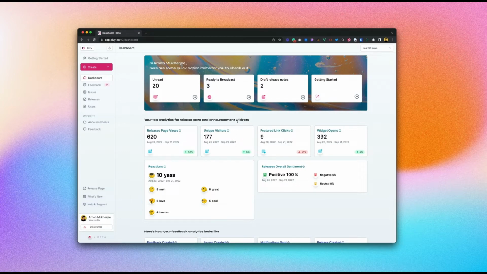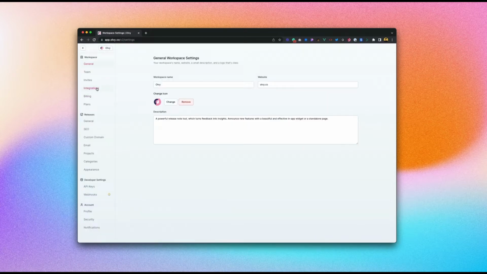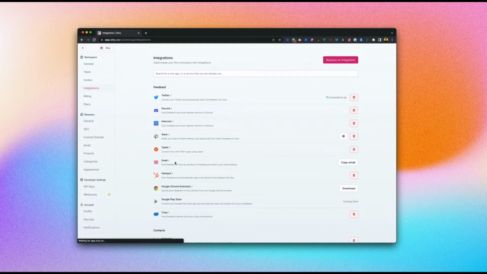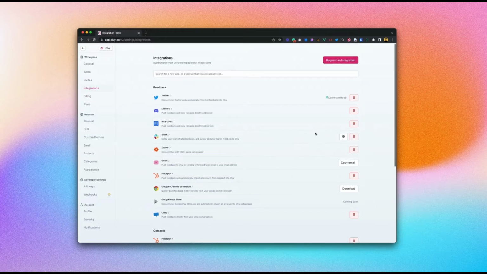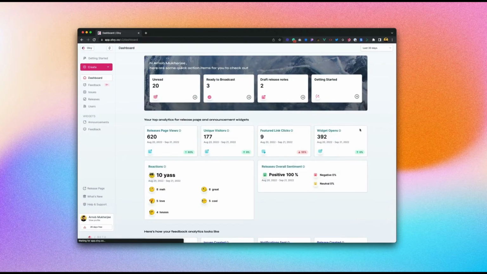To begin with, the first thing that we need to do is connect your Slack workspace and your Olvy workspace. To do that, all you need to do is go to your workspace settings and go to your integrations page. You will be able to find Slack as one of the list items over here. For now, my Slack is already connected with my Olvy workspace, so there's nothing to set up over here, but in your case you might see a button called setup. Just click there, and it is an easy couple of clicks setup.